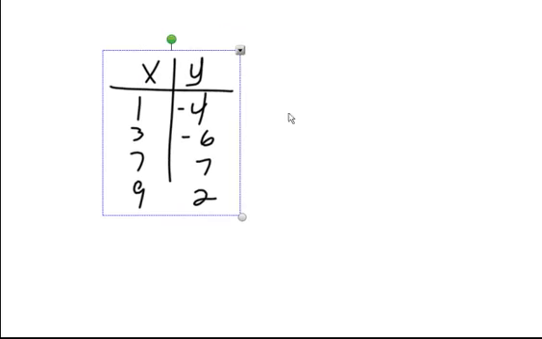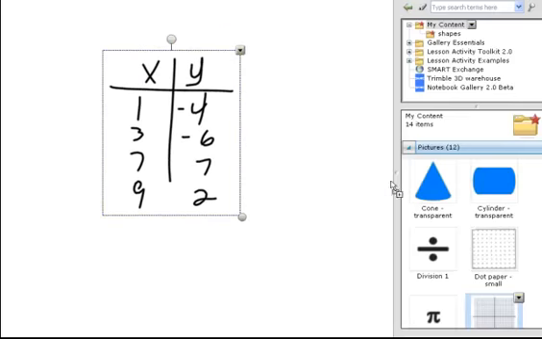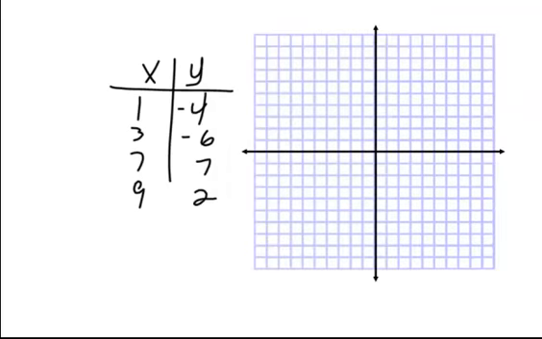If I graph this, it's not going to make a straight line, which is okay, but it will still pass the vertical line test. So I have 1, -4, I have 3, -6, I have 7, 7, so I'm going up here, and I have 9, 2. Notice what my function does. It goes here, then jumps up there, and then here. It's not a linear function. It's not a quadratic function, but notice it does pass the vertical line test. Nowhere on my graph does it cross more than once.